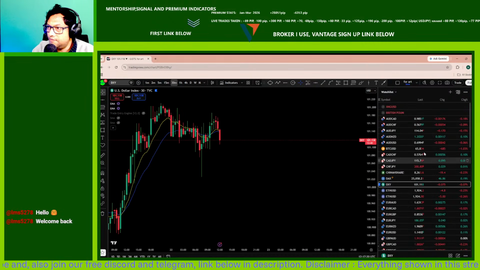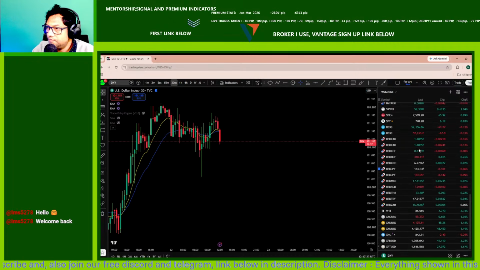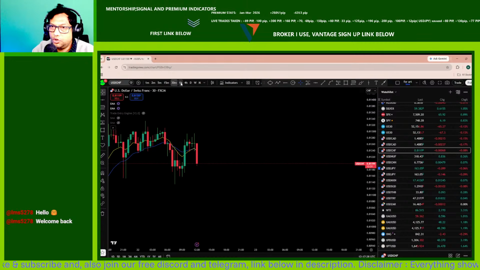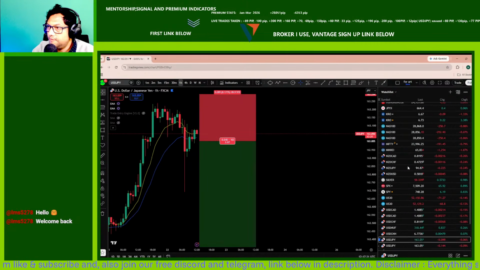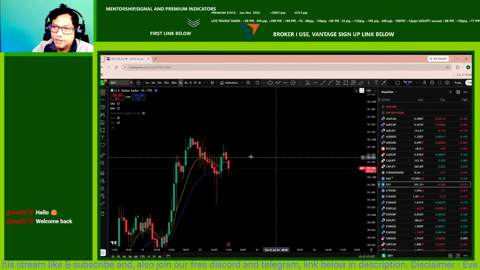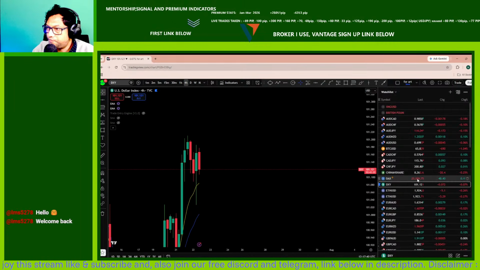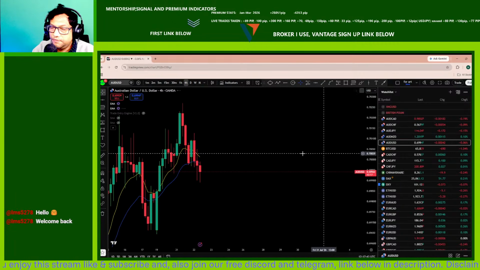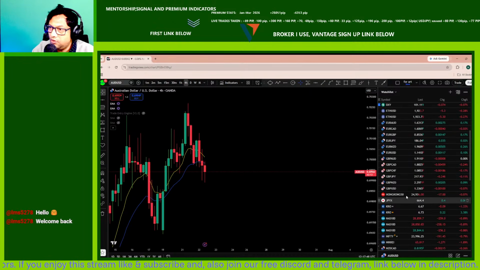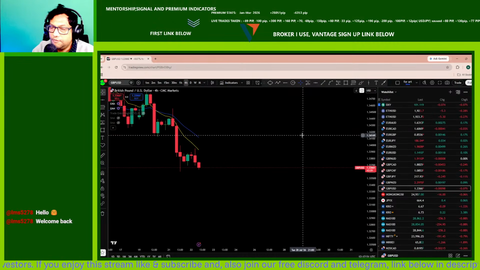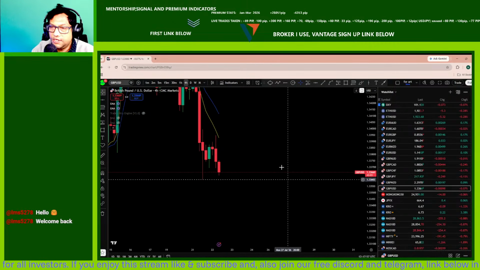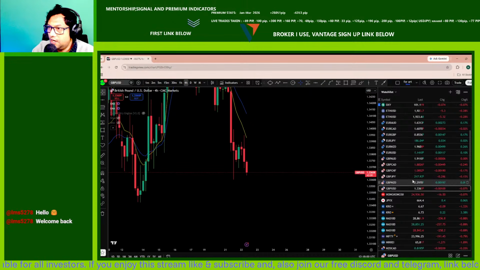The dollar index has some downside movement along this area. We are looking at dollar Swiss franc, dollar yen, most of the USD pairs, and also the dollar index, where you can see there is a downside movement here. USD dropped and is now potentially going up for a pullback. In this session specifically, we'll be looking at British pound US dollar. With the increase of the dollar index, British pound US dollar shows a bearish move.